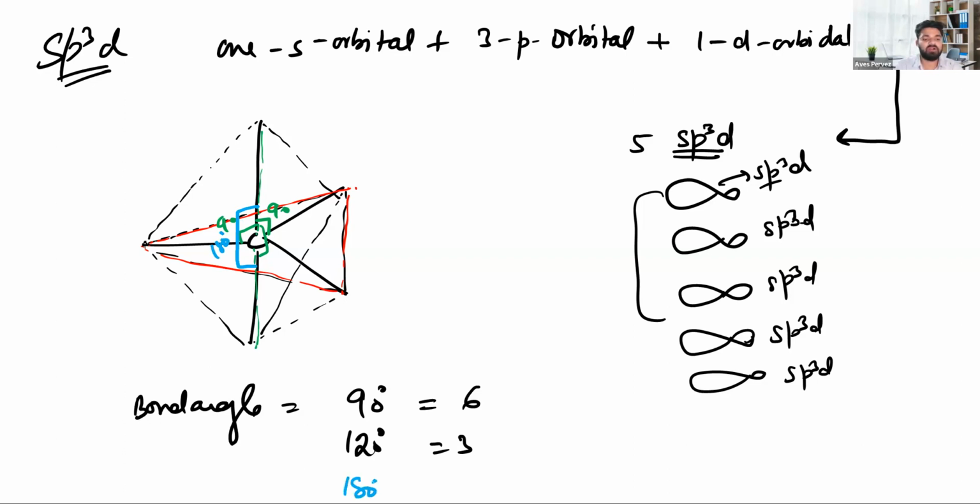So the number of bond angles which are going to have 180° is 1. Okay, understood? What type of geometry do you see here? This type of geometry is called trigonal. Why trigonal? Because this is a trigonal structure, and the pyramidal shape is here. You can see that this is the pyramidal like structure. And why bipyramidal? Because this is at the top and the bottom also. So this structure is going to have a trigonal bipyramidal shape.